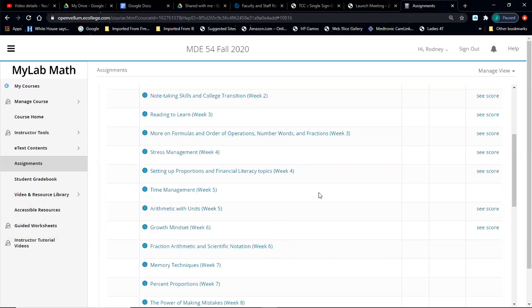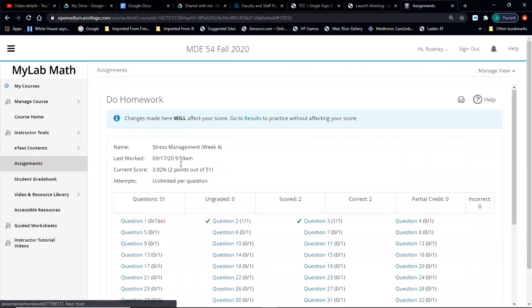So today I'm going to pick some things from the stress management section, since we didn't do any of those yet. I also want to get back into fractions again, just to do a couple problems to remind us of the difference between multiplying versus adding, subtracting, or dividing. Just everything mixed in together. But let's do some of the stress management and time management stuff first.